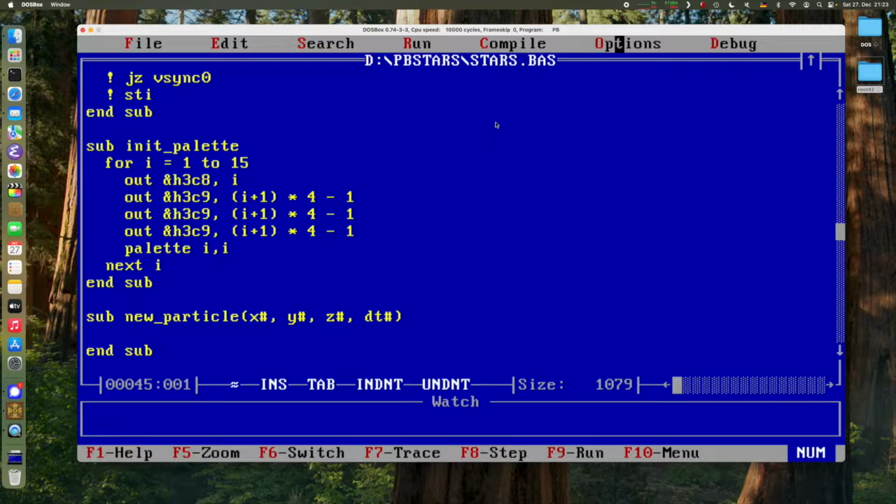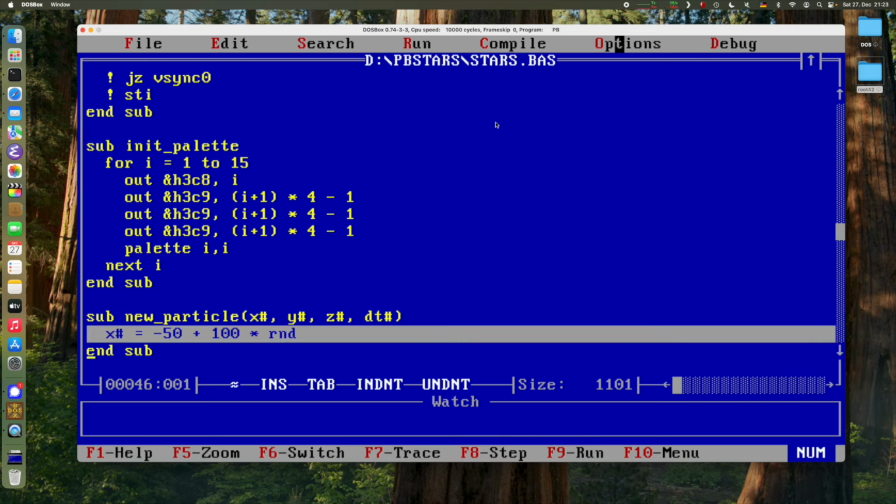New particle with x, y, z, and dt passed to it. And x will be going from -50 to +50. So we take -50 plus 100 times RND. RND will return something between 0 and 1, so the value it will return will be between 0 and 100. So the final thing will be between -50 and +50.